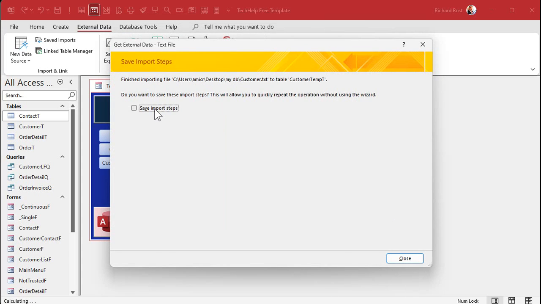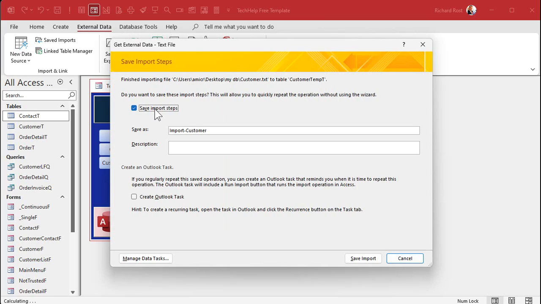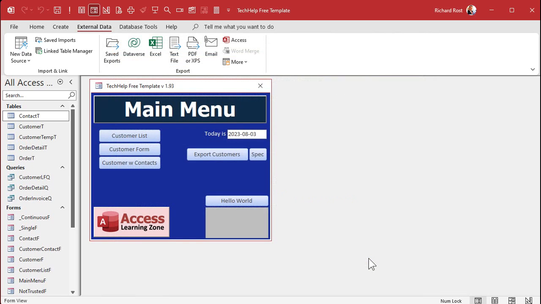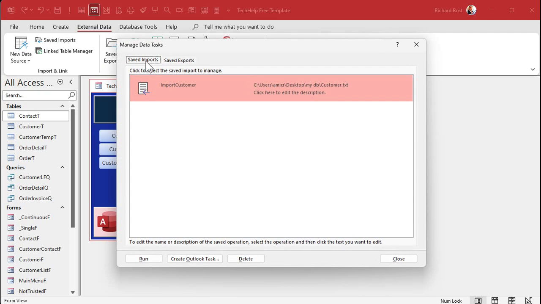Okay, now, very important, click on save import steps just like we did before. Let's change this to import customer with no hyphen in there. Get rid of that stupid hyphen. Hyphens and spaces are bad. All right, hit save import, and everything's jolly. Okay, if you want to look at it, just right over here, saved imports and saved exports. These buttons go to the same place, people. It's the same thing. Brings you right here. Saved imports, saved exports. If you want to run this again, there it is. Click on it, hit run just like last time.